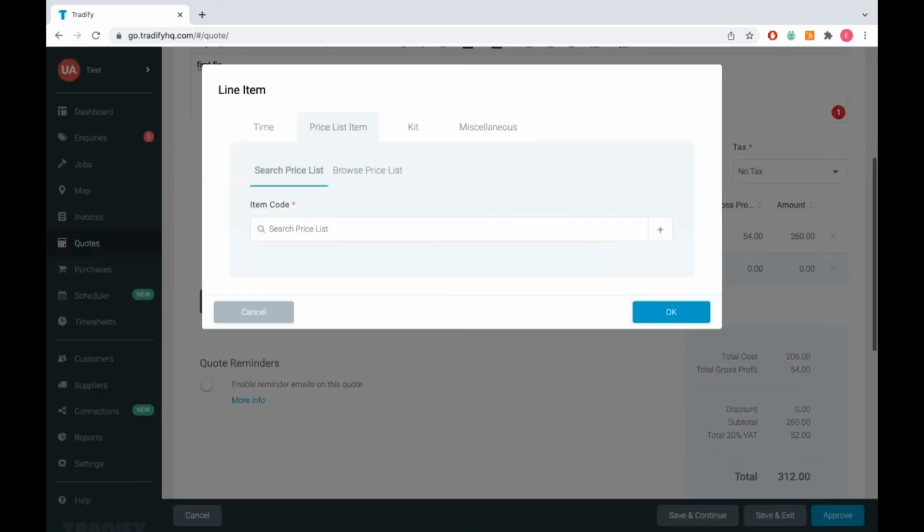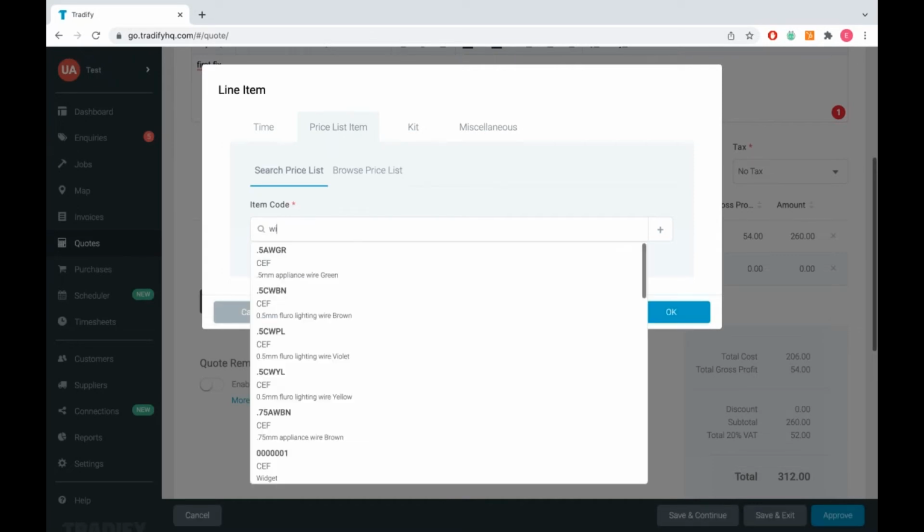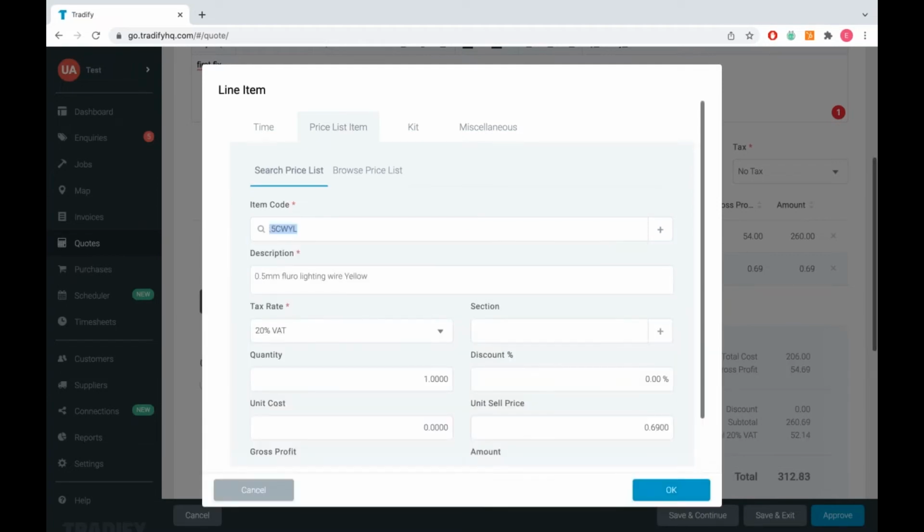We can do a material upload for you. If you speak to your wholesalers and ask them for a CSV or Excel file of a list of their materials, we can actually drop that into Tradify for you. That's all done in our setup and onboarding call, which is all free of charge. That gives you a list of materials in Tradify that you can search for via item code or description. That will bring up the material with your chosen markup price on there as well, which can be added automatically as a percentage.